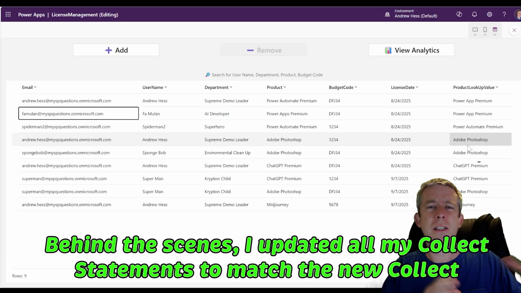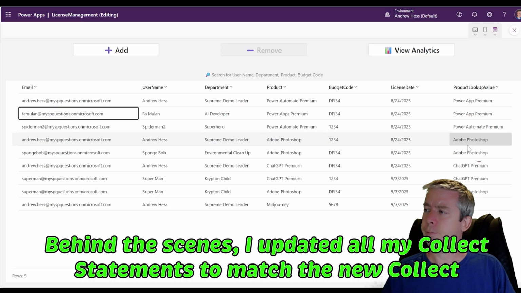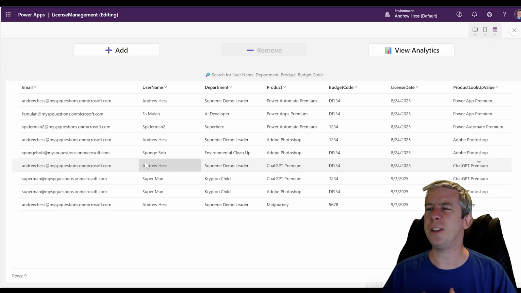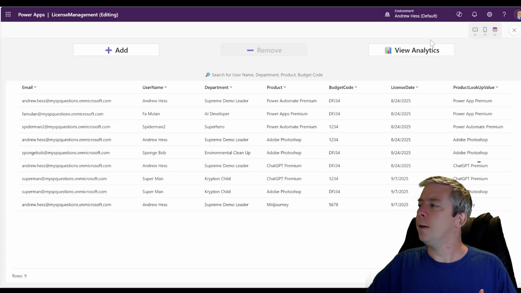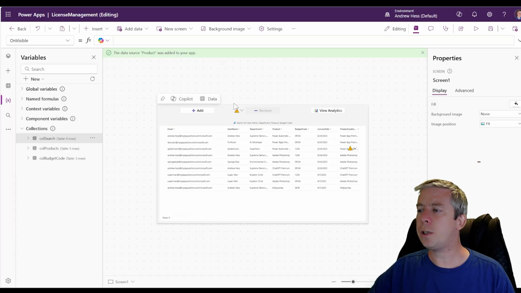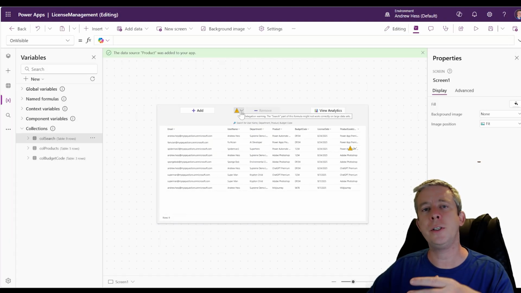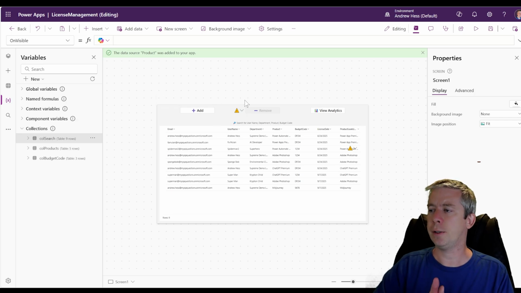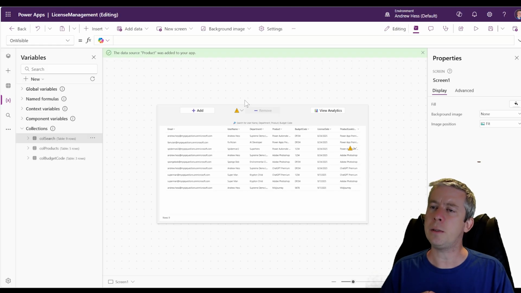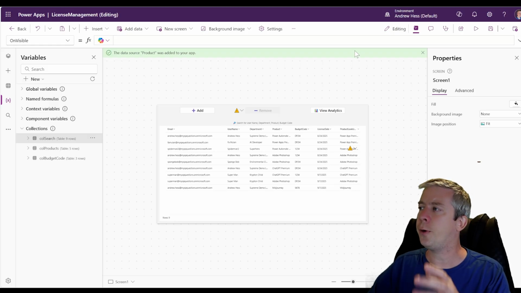But that's just the SharePoint side of things. That's not where we want to be. Okay, so we have all that data in there. We have it working for SharePoint. That's not the point of this video. The point is, now we still have delegation. I want to move out of SharePoint and into Dataverse. And there's ways to beat delegation, right? There's all kinds of ways, but let's move out of SharePoint into Dataverse.